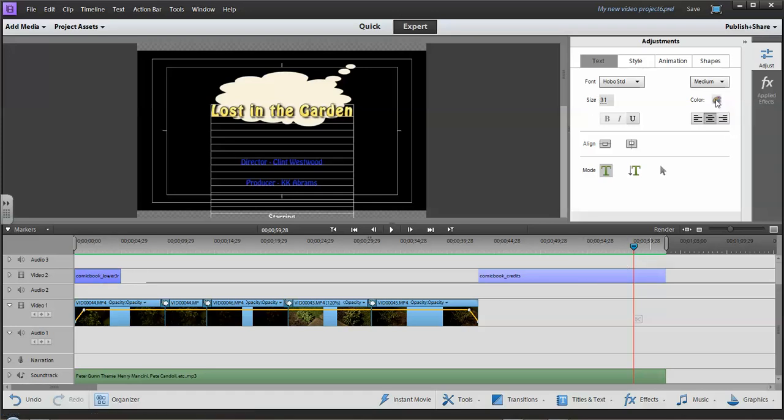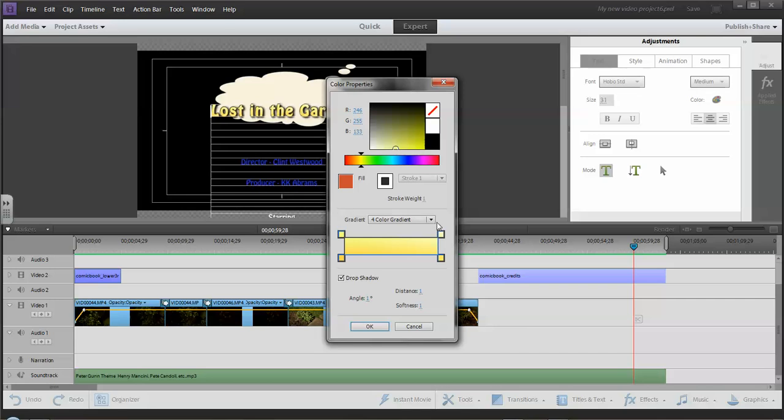Take some time to kind of play around with these. If you've never played with gradients, basically it's applying more than one color to whatever it is. It can be a shape or text. You can try out some of these as well. Bevel is kind of a 3D look to it. Ghost gives it some transparency to different parts. And then whatever it is you want to work on, there's a fill, and then there's a stroke.